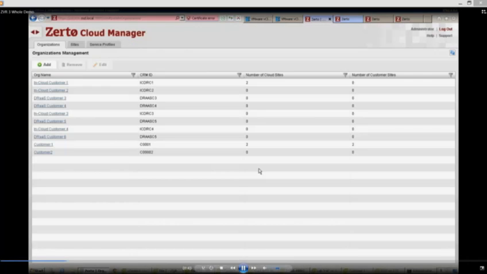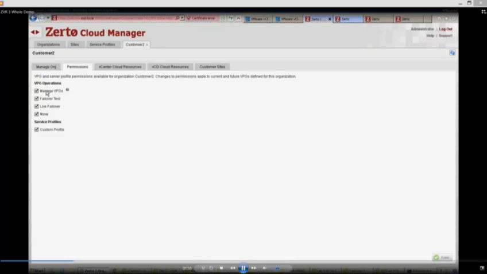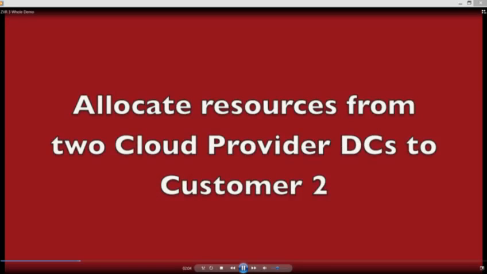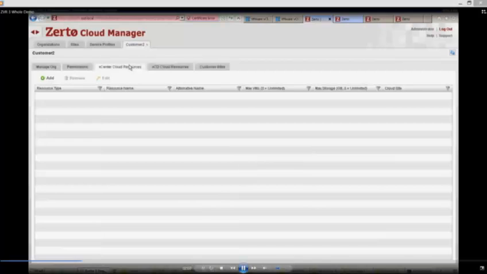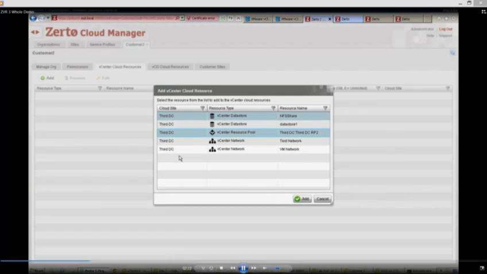So now we have Customer 2 created, and I want to do a workflow here, and I want to give them certain permissions of what they can do in accessing the cloud resources. Maybe they manage the machines. Maybe they can perform failover testing, live failovers. Now I'm going to allocate some vCenter resources to them. Now I've got 2 different DCs that I'm going to allocate resources from as a cloud provider to this customer. So the first one's going to be just vCenter resources. So if you notice, it looks very familiar with a data store. I'm going to put them in a certain resource pool, and then I'm going to give them a test network and a virtual machine network.